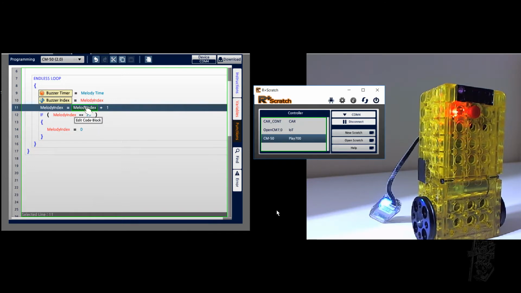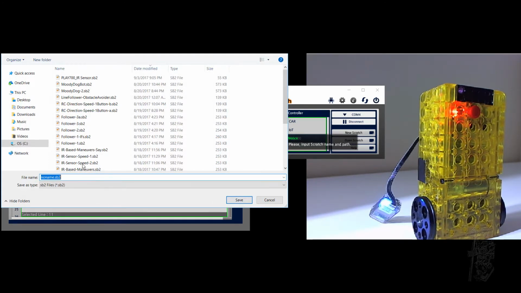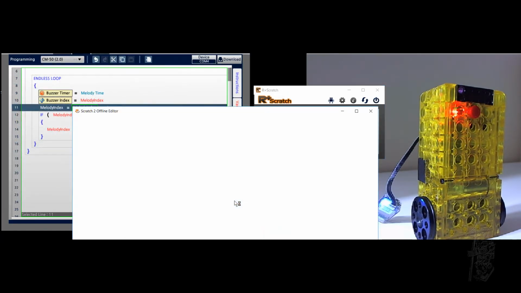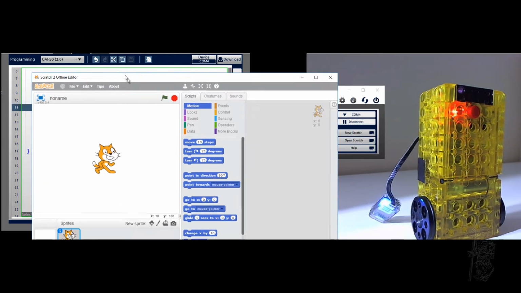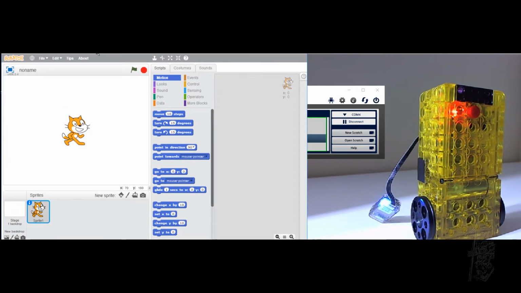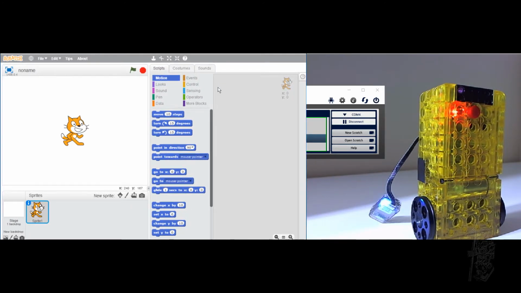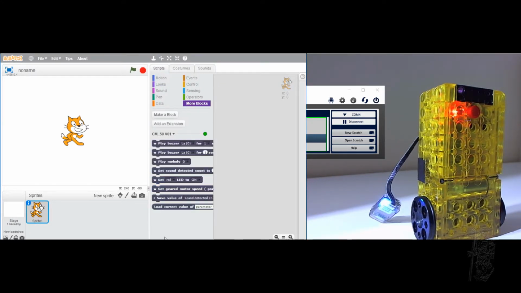But let's suppose you want to create a new Scratch from brand new. So you click on New Scratch, and no name is fine. So it will come up again. And by default, it loaded up the special extension here already for you.